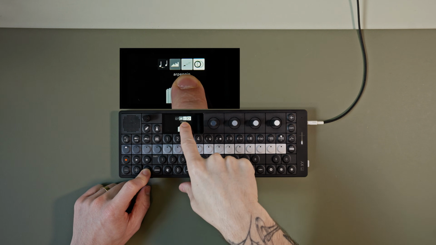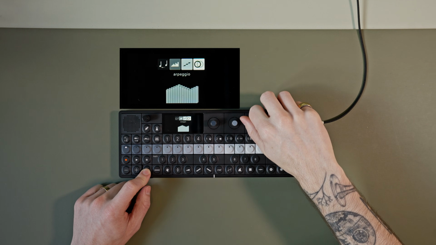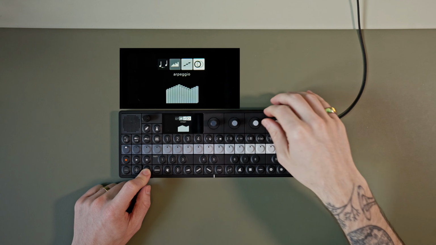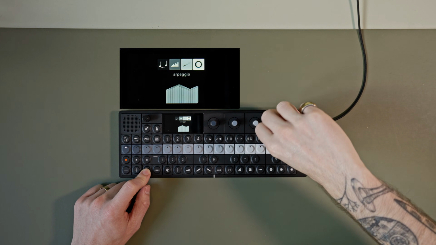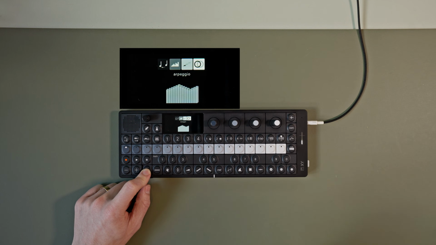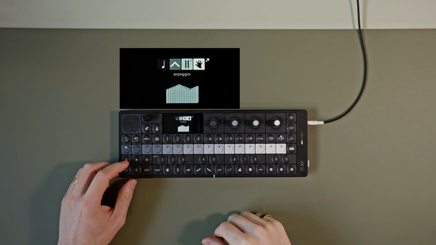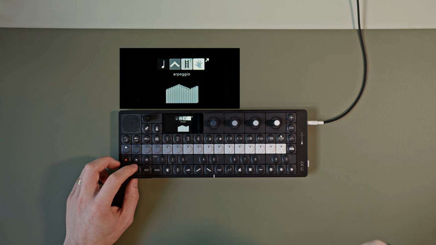Then the next option is the portamento or glide. So we can have a really long or just a little glide, and then there's stereo. And I thought this was very fun to have pretty wide. I find it very useful that there's an arpeggiator that can be that much more in-depth.